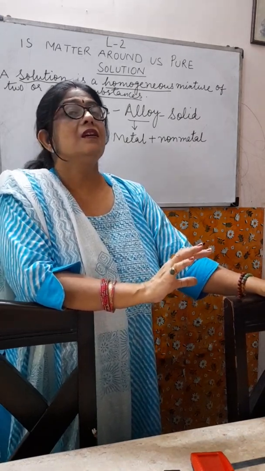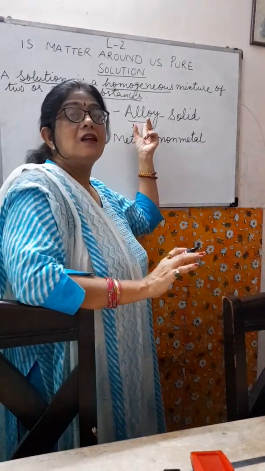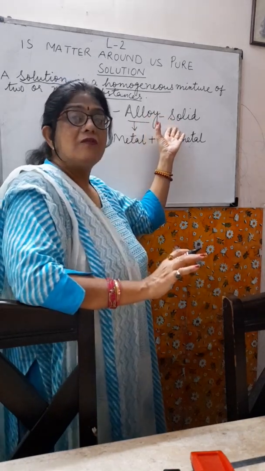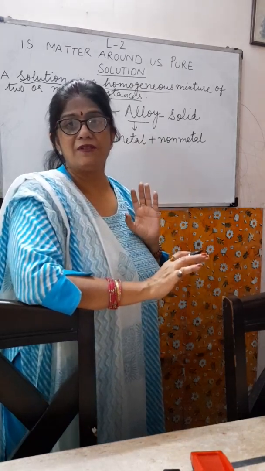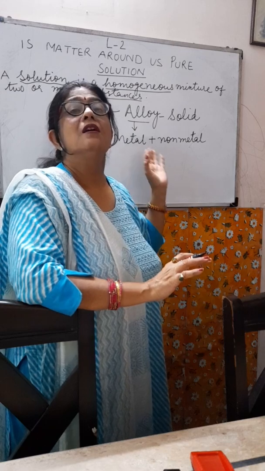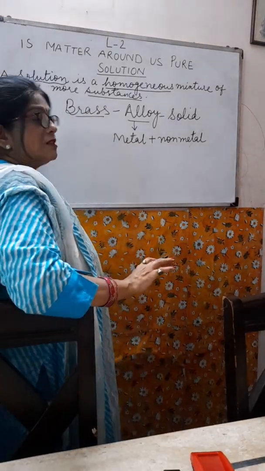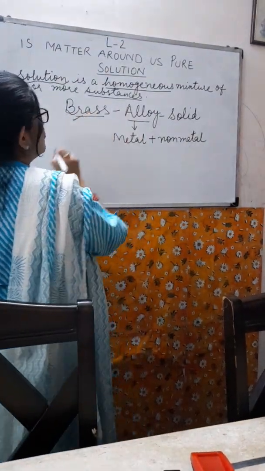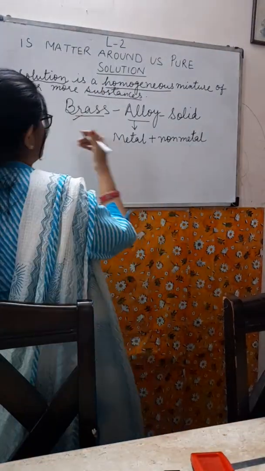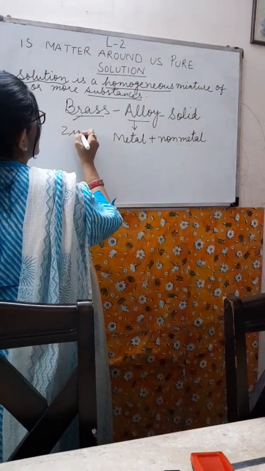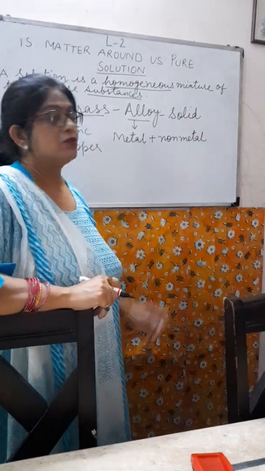Now how is this alloy a solution? Because the metals from which this alloy is made are in solid form but they are homogeneous throughout and they cannot be separated by any physical method. So that is why, because of its homogeneity, it is a solution, right? So alloys are homogeneous solutions. Like the example of brass. Brass, which you call pital in Hindi, you must have commonly seen at home, and it is a mixture of zinc and copper. Homogeneous mixture of zinc and copper. So this is an alloy.